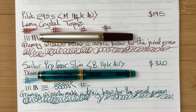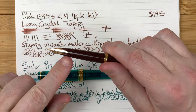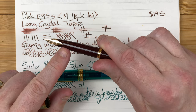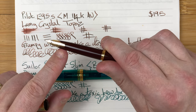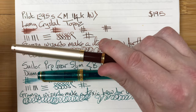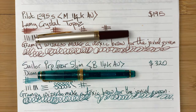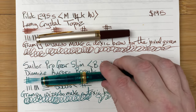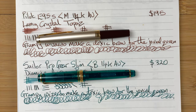Build quality, well, as you expect from Japanese pens, absolutely no issues. Very solid, very well built. They're just right, perfect. Although not to do so much with the build quality, I will not use shimmer inks in the E95s because with this embedded nib, I don't think I'll be able to take the nib out to give it a really good deep clean. So personal choice, I don't use them. I've got to be honest, I don't use them in the Sailor either, but I think that one would be easier to clean if I needed to. But for build quality, 8 out of 10, a good standard score.